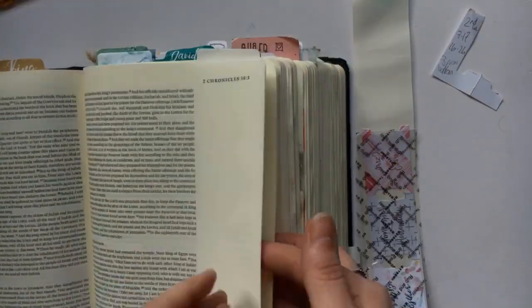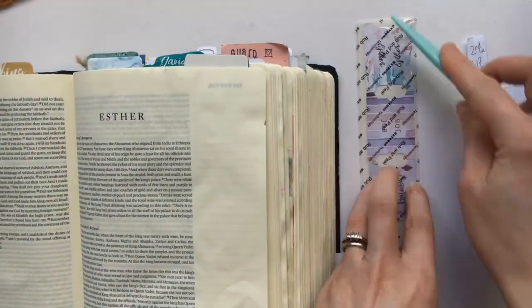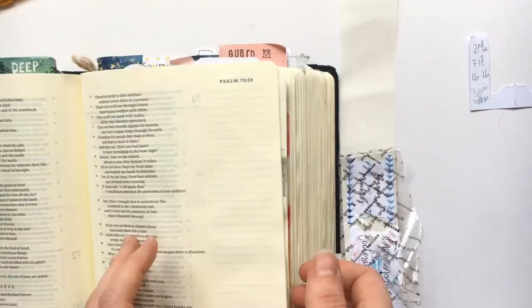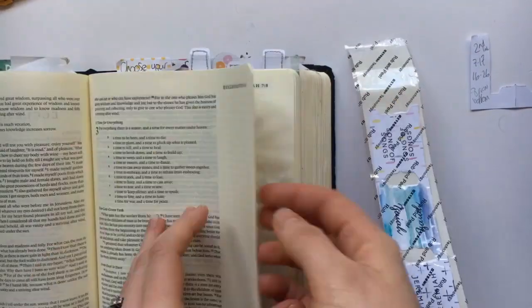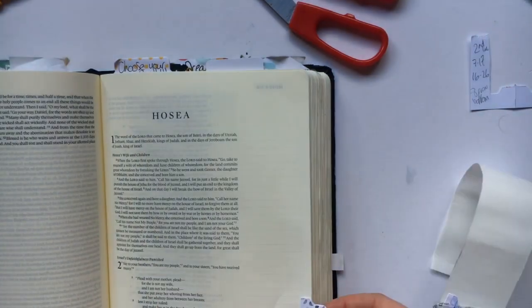I'm just going to show you the New Testament here. I've gone ahead and finished all of my Bible, but I did finish those in my spare time while I was cuddled up under a blanket. So you can kind of see what I'm doing, and then I went and took it to a comfier place. It's so easy. I really enjoyed doing this process. It took a while, probably all in all, the whole process from start to finish took me about an hour and a half, 2 hours.